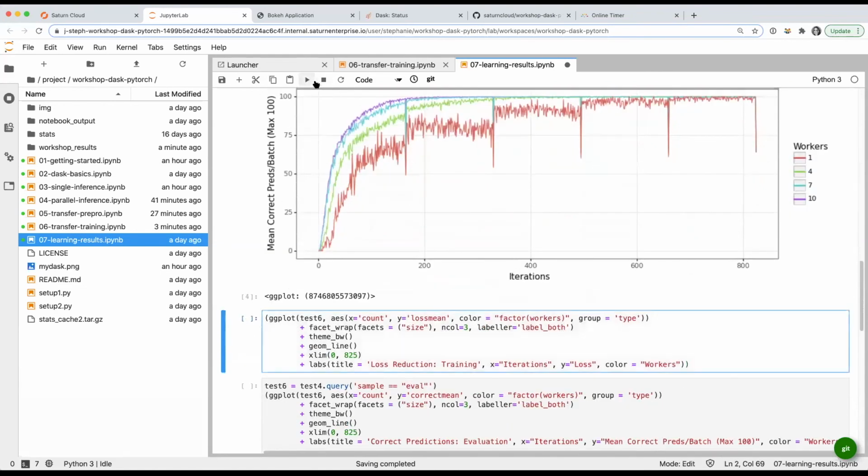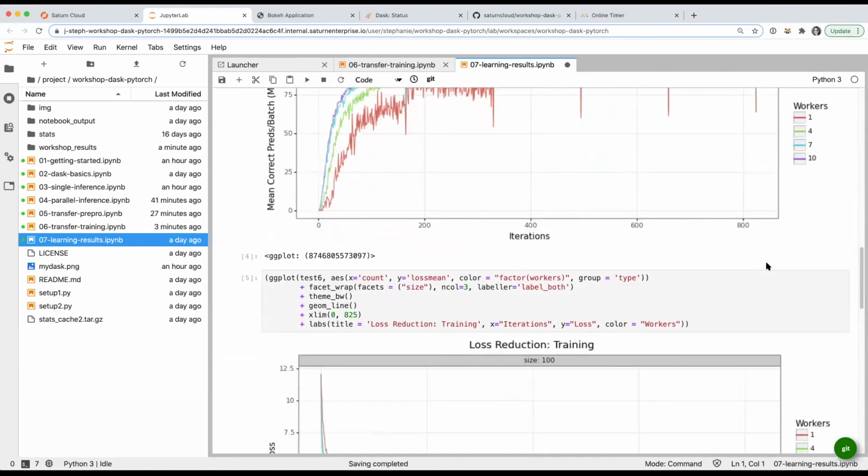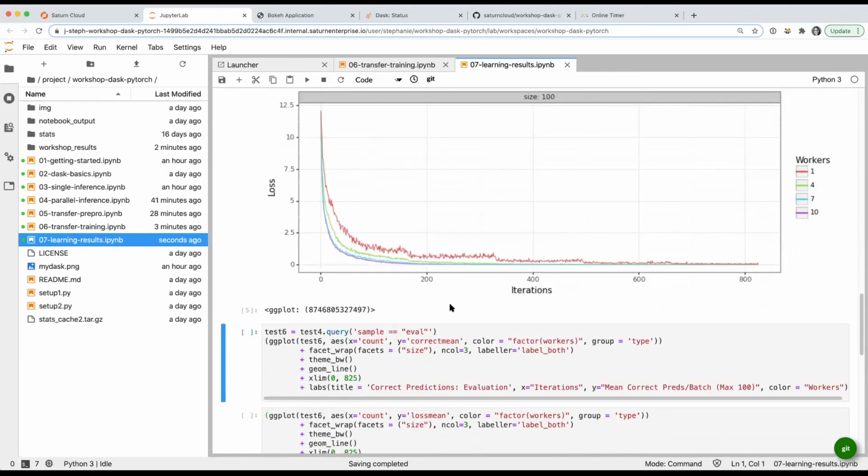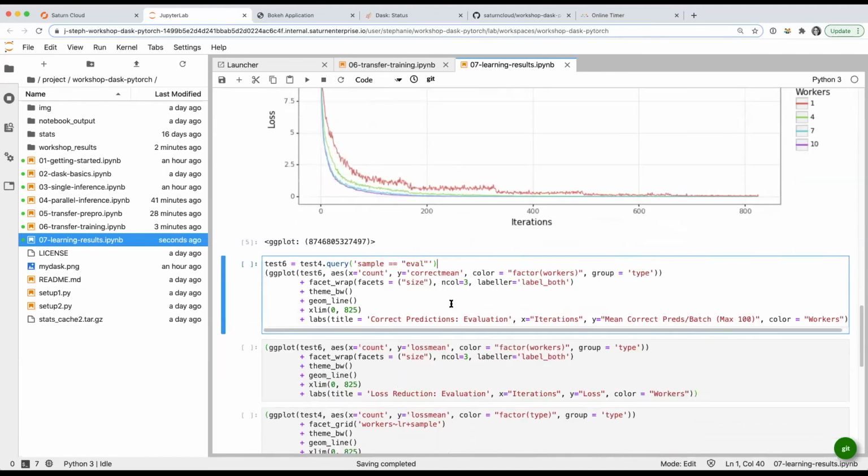And if we want to see the loss, we can look at it similarly. And these are the training samples. So granted, this is going to be a little bit skewed, but check that out. And you'll see that we're still seeing noise and levels way up into like the 600 iteration stage for a single worker. Whereas you could probably safely call it a day with 7 workers or 10 workers way back here. So you're saving yourself quite a bit of time in terms of the runtime, and your learning is improved all the way back at the beginning. So that, I think, is a really exciting piece to keep in mind.